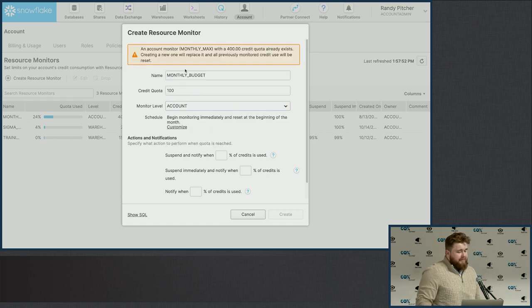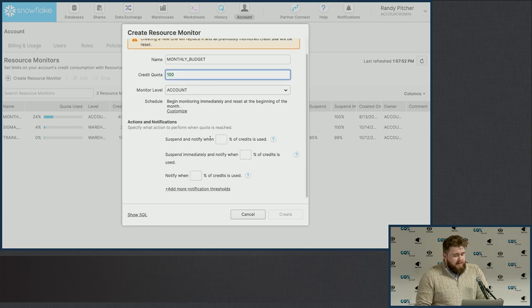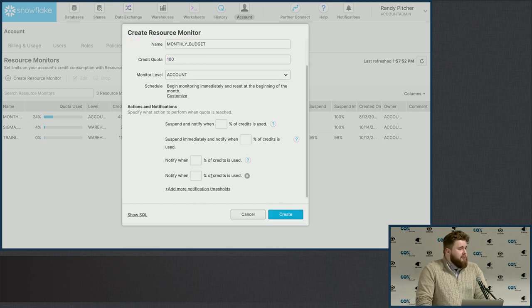Let's create a budget. I'm getting a little orange there because I already have one of these. They want you to use just one, but you won't have this. So you can set your budget and guarantee that it won't go beyond this. And then we have some rules. So I can add as many notifications as I want. At a certain percentage, in my real one, I do 20, 40, 60, notify me every time.